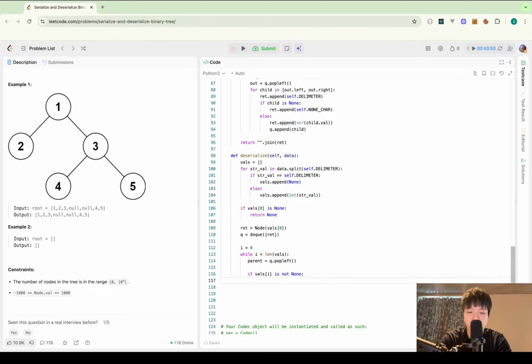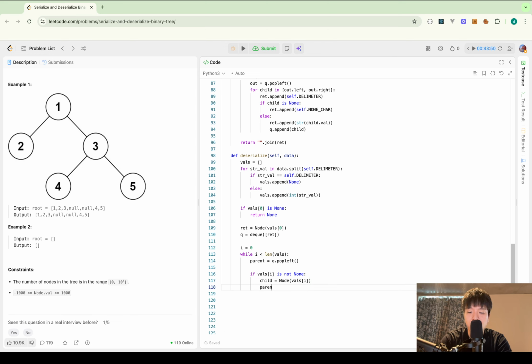If this is not none, so this is the left child, like this.